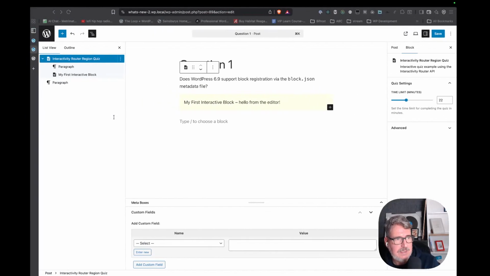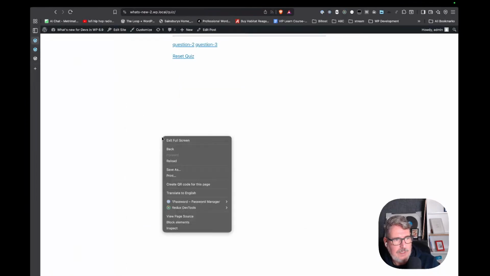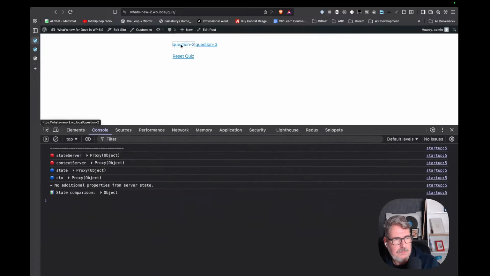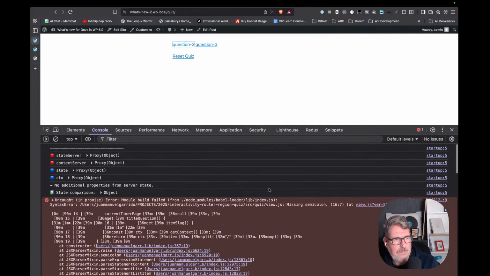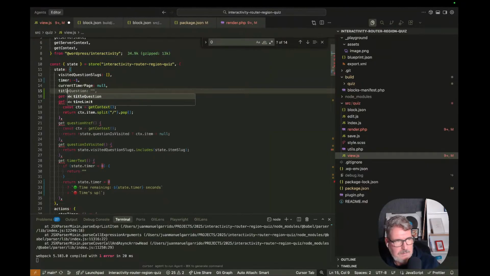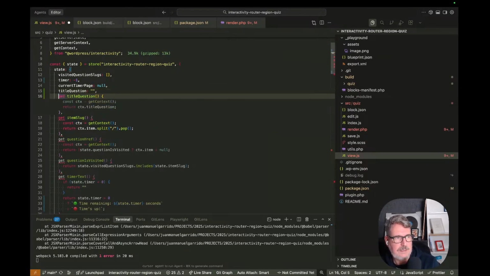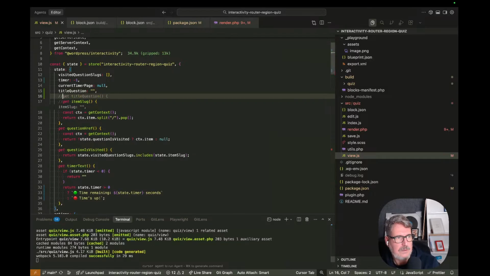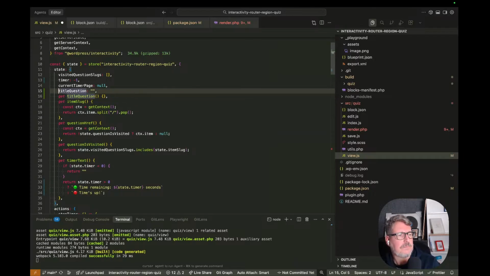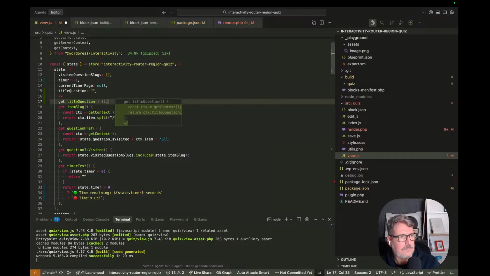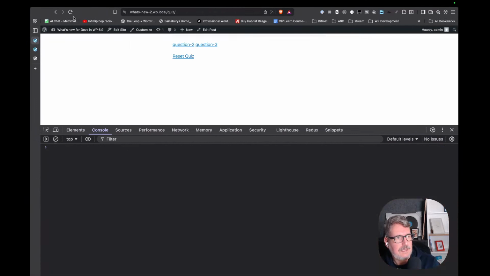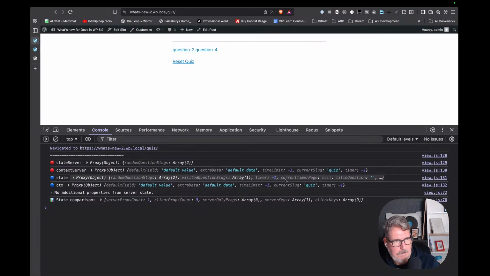So in the context, let's see what information do I have in the context. If I go to question 2, yeah, for now, title question is going to be just this, and I'm going to comment this for now. Title question is going to be just an empty string.